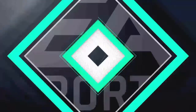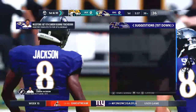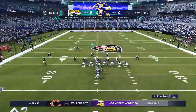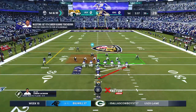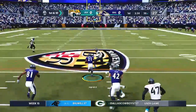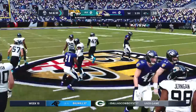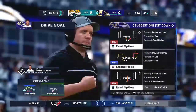You take it right on the 30. 39-yard punt, 6 yards on the return. And the offense will take over with a new set of downs. Jackson and the Ravens come up now, 1st and 10 at their 36-yard line. They'll run for the first time with Mark Ingram, and he slips up past the 45 before being tackled. A gain of 11 to kick off the drive, and it's a quick first down.